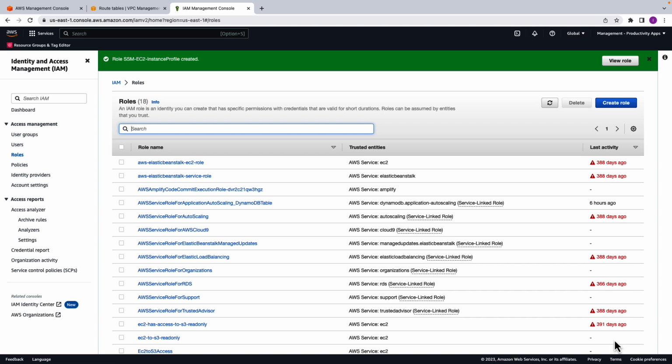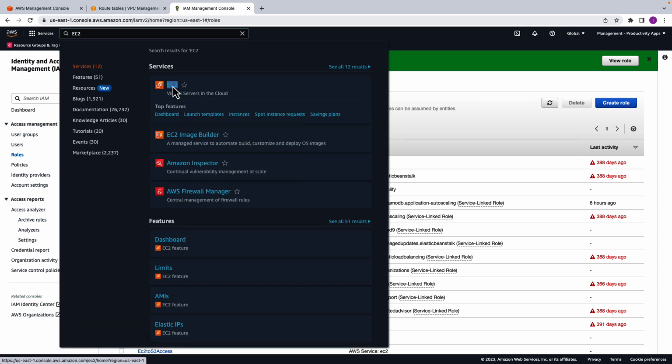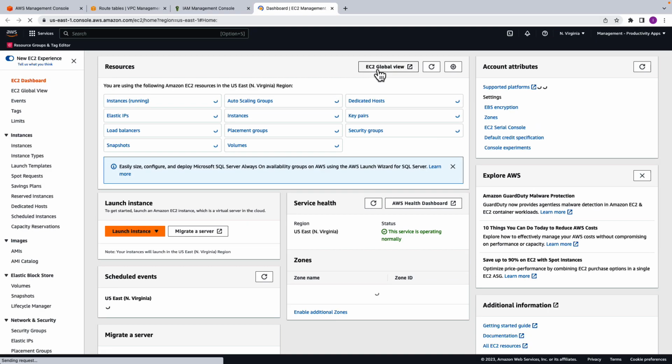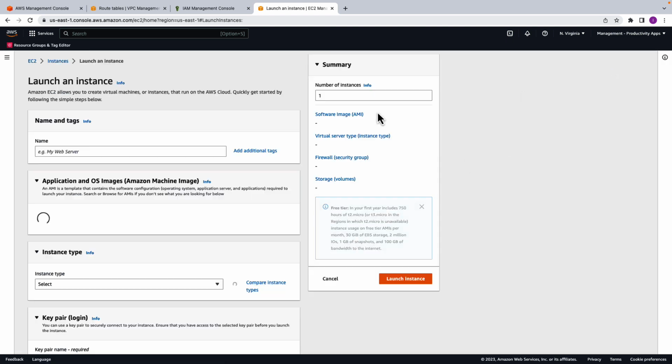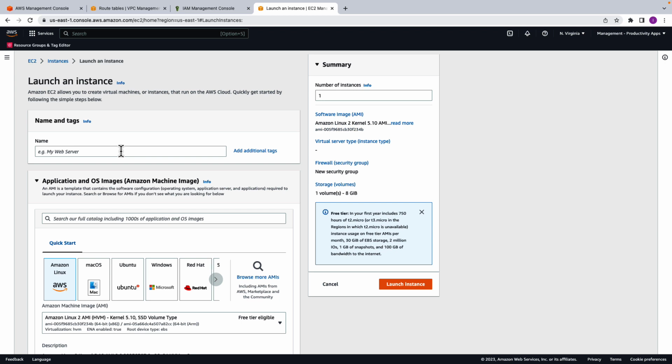Okay, so we now have the role in place as our base role. We've got our VPC in place. The next thing that we can do is actually go ahead and launch a couple of EC2 instances. So let's do that next. I'm going to open the EC2 console in a different tab. And we'll go ahead and launch a couple of EC2 instances. I'm going to launch one Linux-based instance and one Windows instance to demonstrate the two types of instances you can work with. Obviously, you can work with Mac OS now as well.